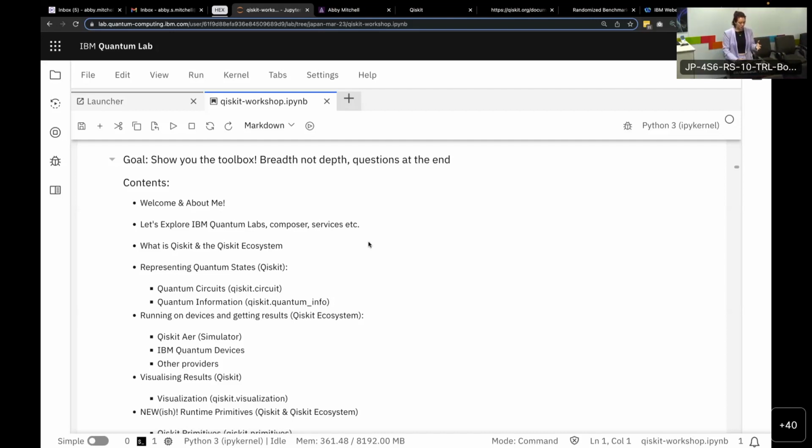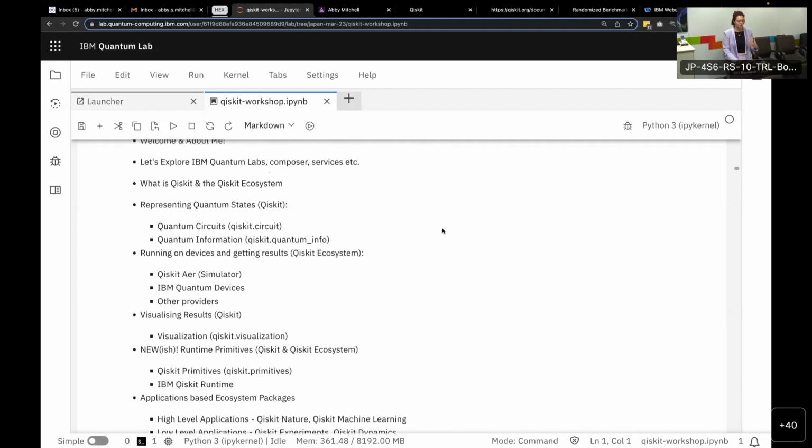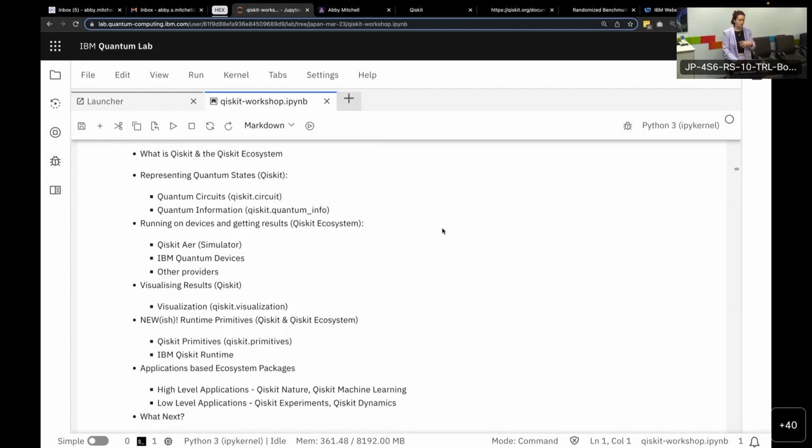I'm going to start off talking a little about me, and then show you the IBM Quantum website and what cool things you can do there. Then I'm going to give you a high-level overview of what Qiskit is and the broader Qiskit ecosystem. And then we're going to dive into some code, starting with representing quantum states using Qiskit, then running it on devices, simulators, and some real hardware, and how you can visualize your results.